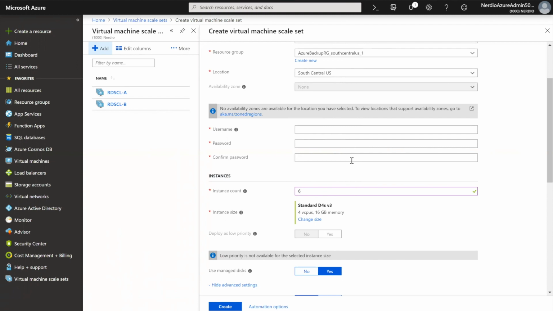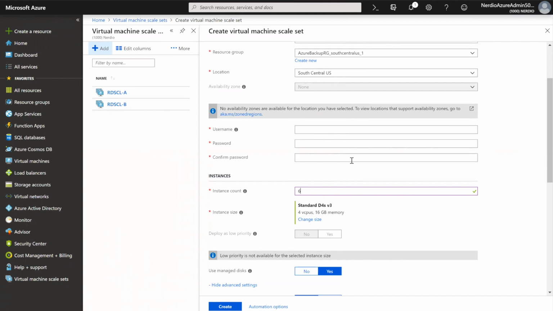especially because RDS is as stateful as it gets, right? A user is logged into a VM or into their desktop, and that desktop lives on a specific session host. And if that session host goes away, that connection and that user state during that session is gone, right? It's not like you can transfer that state to another machine. So scale sets are stateless or meant to be stateless. RDS connections are very stateful. Those two concepts don't work natively together. So we had to go through quite a bit of engineering in order to marry those two concepts. And what we've achieved is sort of the best of both worlds.